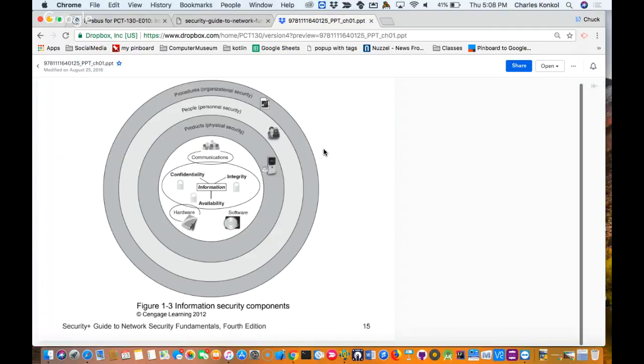The next circle of protection would be the physical security, which would be such things as your actual computer that you work on, your door access to things, hardware within the building. You could even say your car, things like that. And then next is your own security. And then lastly is the procedures around the company that organizationally should constantly be updated.